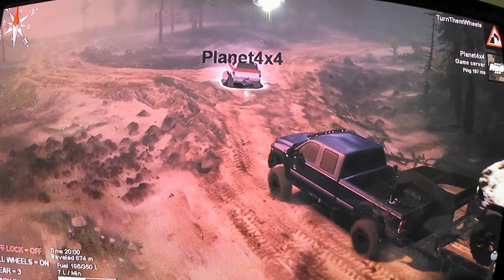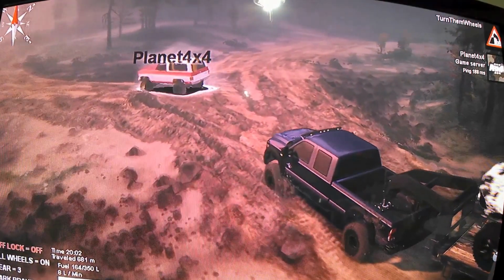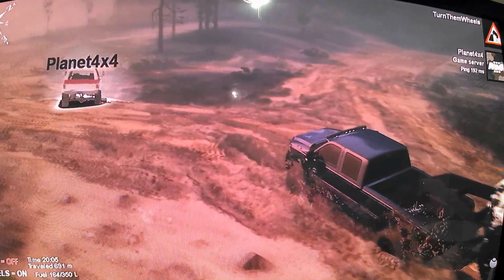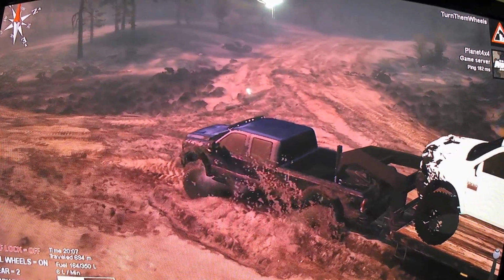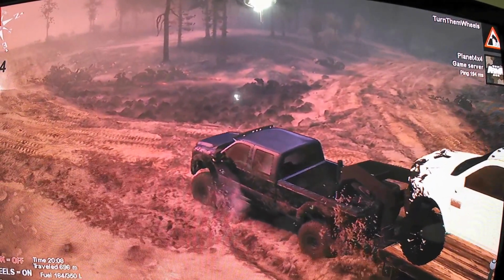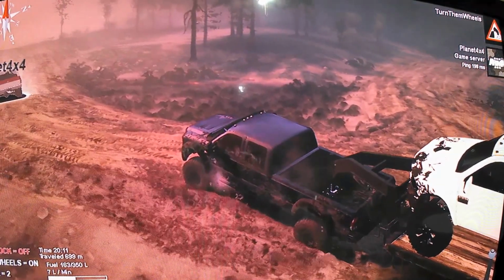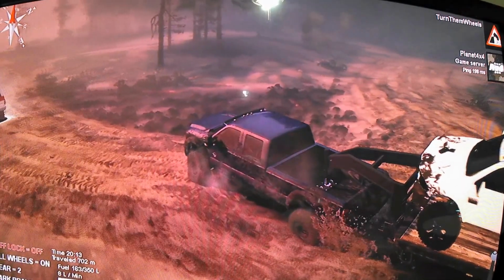Try to steer clear of that limb, that branch. Try to stay out of this rut right here. Try to get back on the main trail. Oh, might have caught myself in the mud a little bit. But this Ford somehow making it. Try to hug this right side. There we go. Truck and trailer a little bit angled. We'll try to go on this side over here.